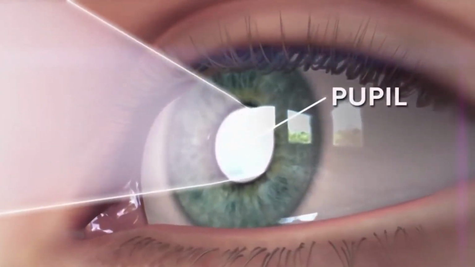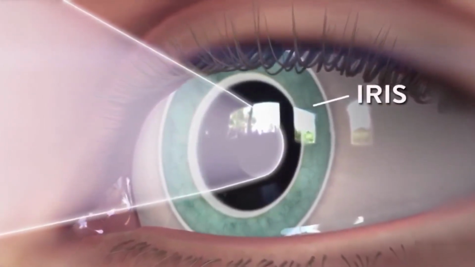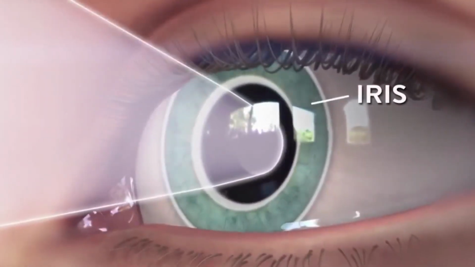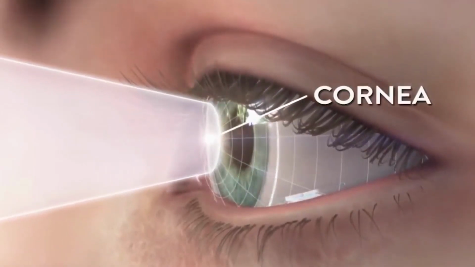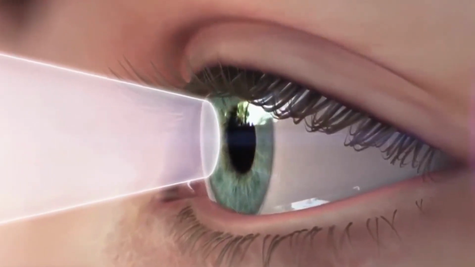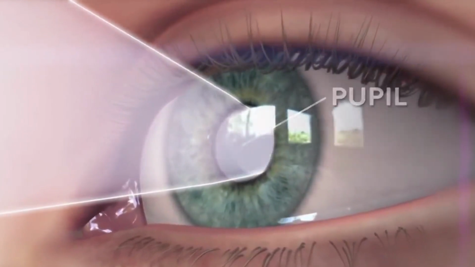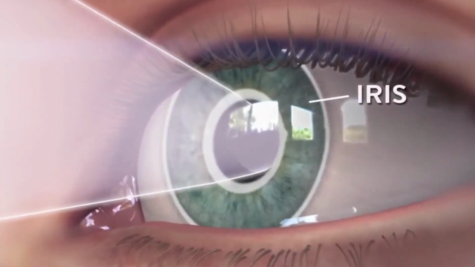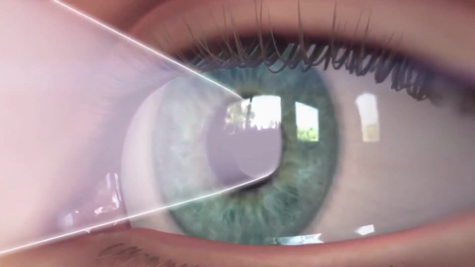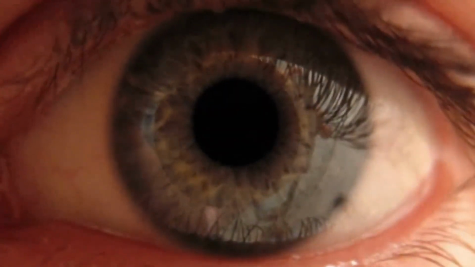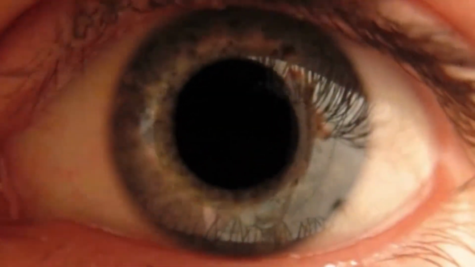So your pupil controls the amount of light that you see outside. Immediately you get outside, your pupil will reduce automatically, because we are seeing a lot of light. It is so bright. In order not to damage your nerves, your pupil will contract automatically to reduce the amount of light that is coming into your eyes, so that you don't damage the nerves that carry the image light to the brain.